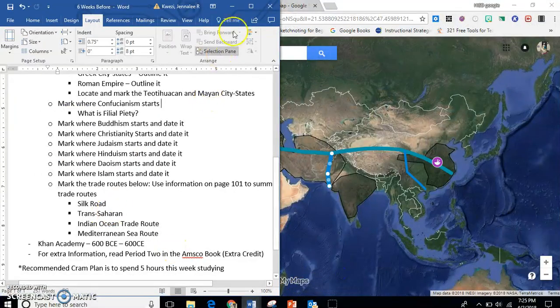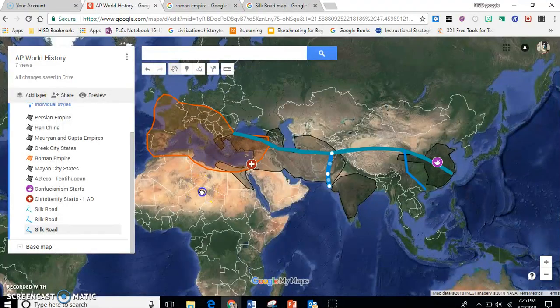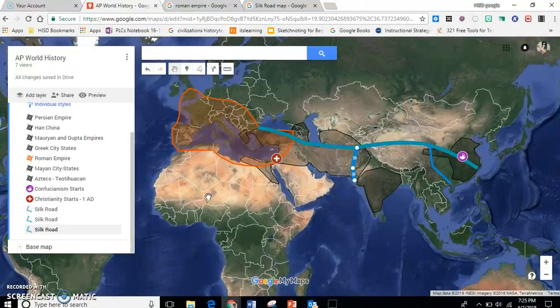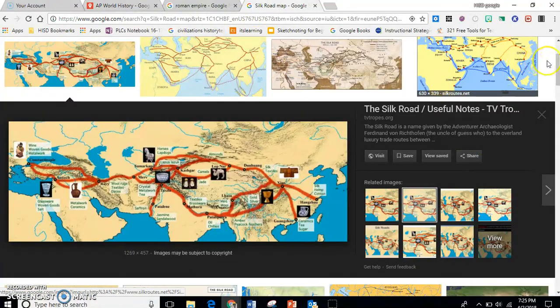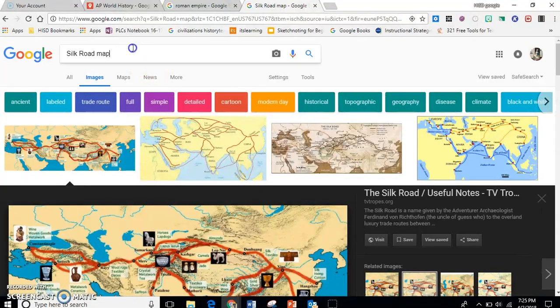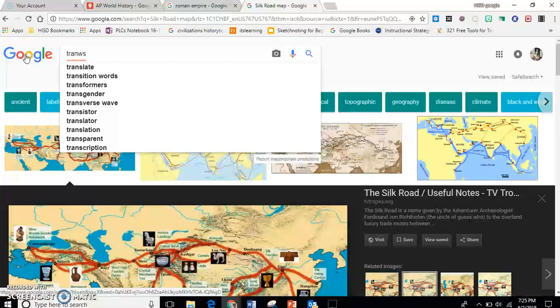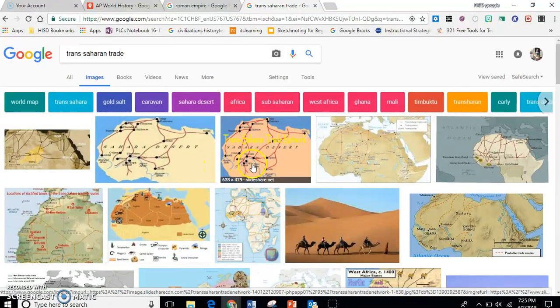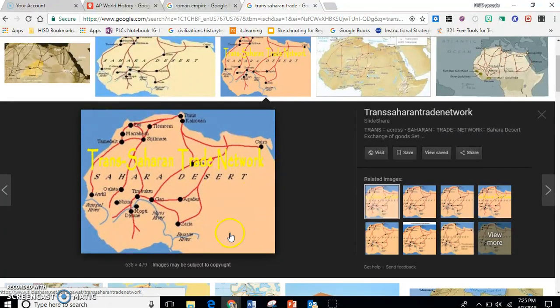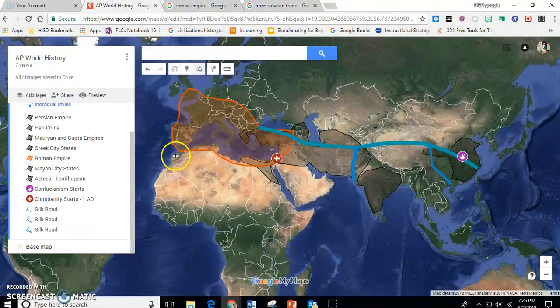is the Trans-Saharan trade route. Considering we just did this one this week, well, all of these this week, you should be familiar with where that is. That's basically at the top of Africa here. So let's draw in some lines. I'll give you a little bit of a map here if you'd like to see that. You don't have to get this crazy with it, but I would draw the line here across the top and maybe some lines coming down. Okay, so let's start that line across the top of Africa here.